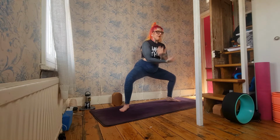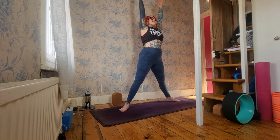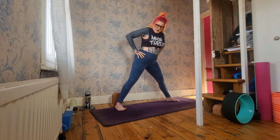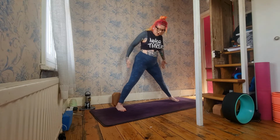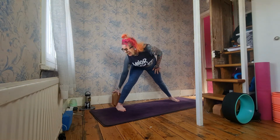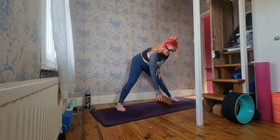On your next inhale, arms up, legs straight. Hands back to your waist. Point your toes straight out, so both feet should be parallel. We're going to go for a wide-legged fold. If you have a block, you can grab that now.